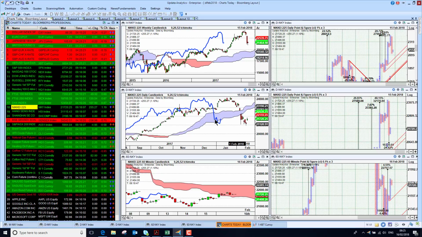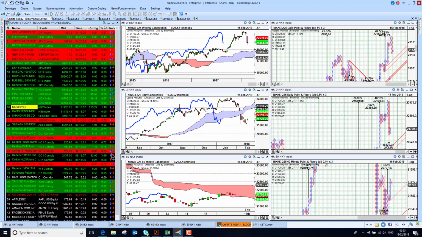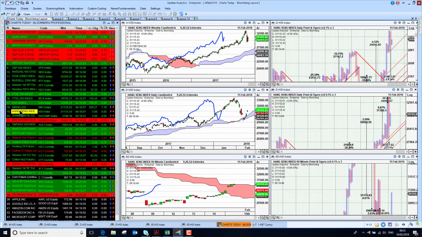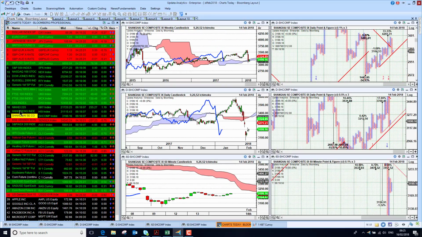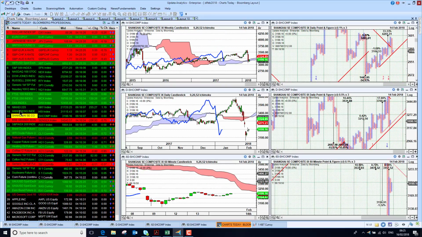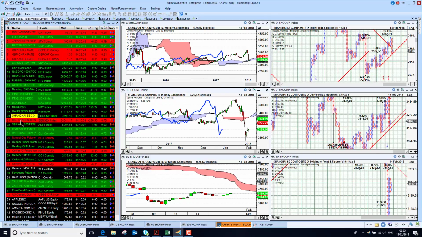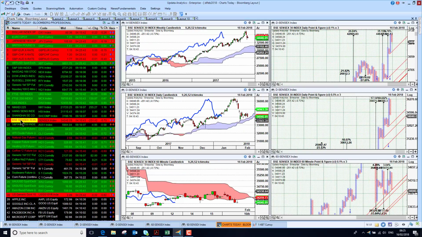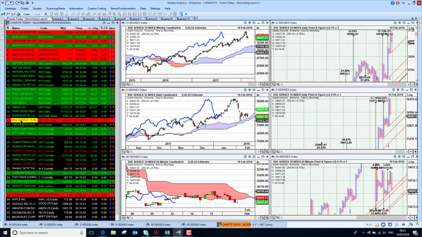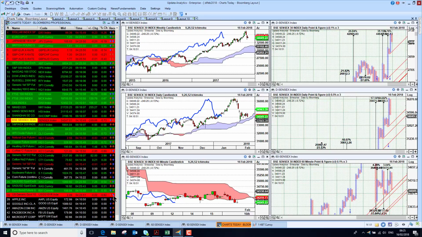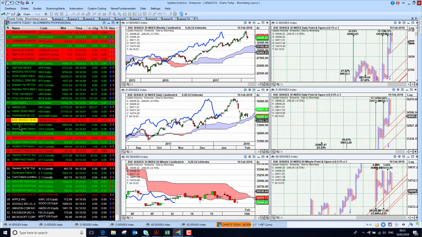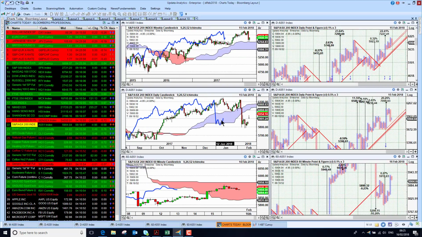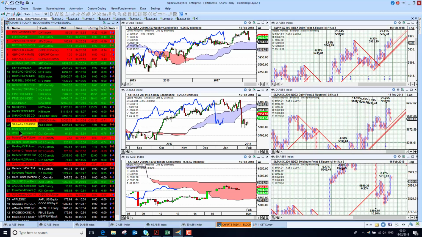The Nikkei, just trying to get back above the cloud on this daily. It's got a lot of work to do, if not to turn bearish there. So that's quite key. And the Hang Seng looking strong and bouncing very clearly on the cloud. The Shanghai market, the local Chinese market, is below the cloud on the medium-term chart, but finding support on the long-term cloud. So that's fairly good news. And if we look at the Sensex, it hasn't really recovered as sharply as the other markets, still bearish in the short term, but has held its medium and long term trends. The Aussie market seems to be bouncing on the cloud as well, so that's looking pretty good too.